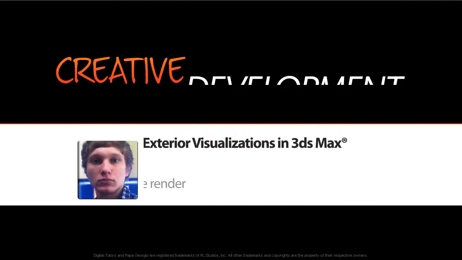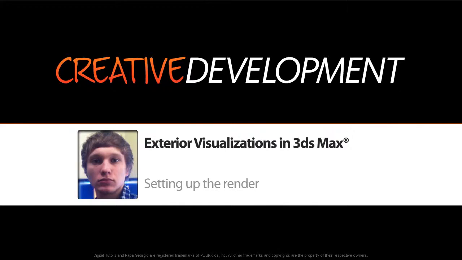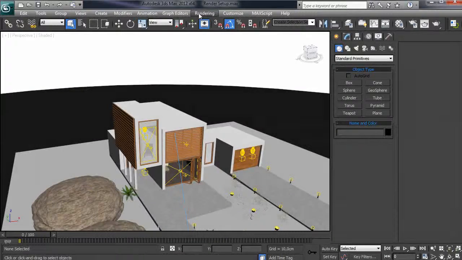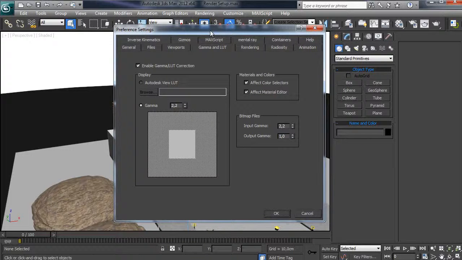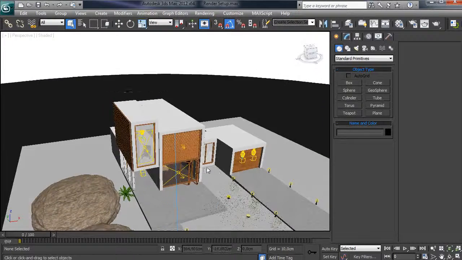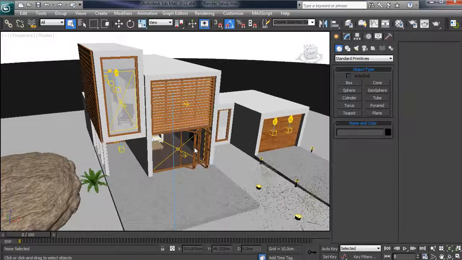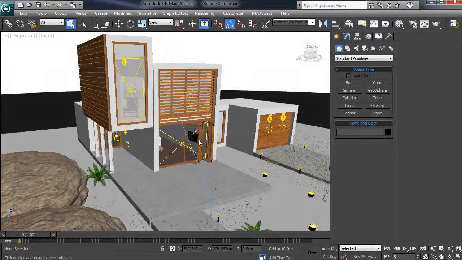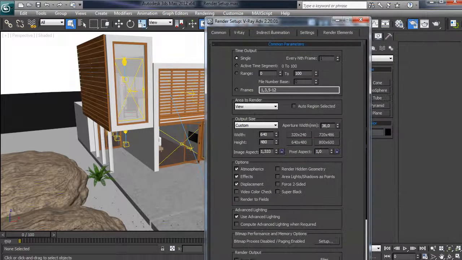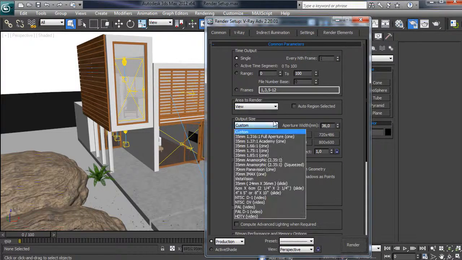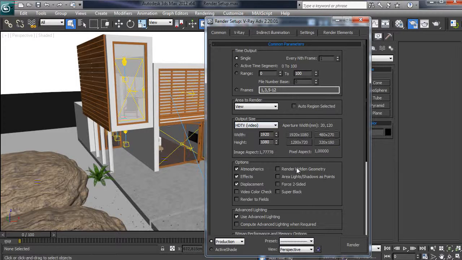Okay, so in this lesson, let's set up our render. First of all, go to Gamma, enable Gamma correction, and set Gamma to 2.2. The next thing you want to do is go to render setup, so let's go to render setup and set our output size.